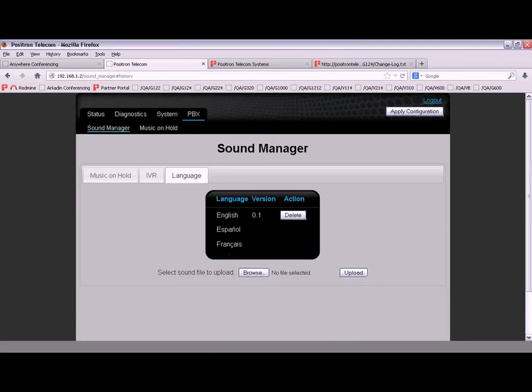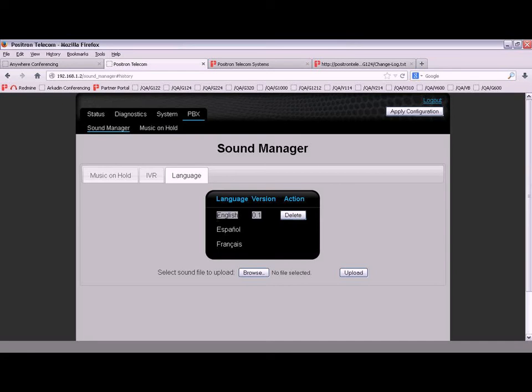And then the language. So language support. These are all the prompts. So if you want any prompts for Spanish or French, you'd have to add that support. Now, just to mention, you have a global language and you have individual user languages. So what I mean by that is you can have the system globally be in English, have English prompts, but then maybe me myself, I'm from Quebec, Canada. I'm not French myself, but if I happen to be, and I wanted my voicemail to be in French, I can select French prompts, so it would actually answer you in French.